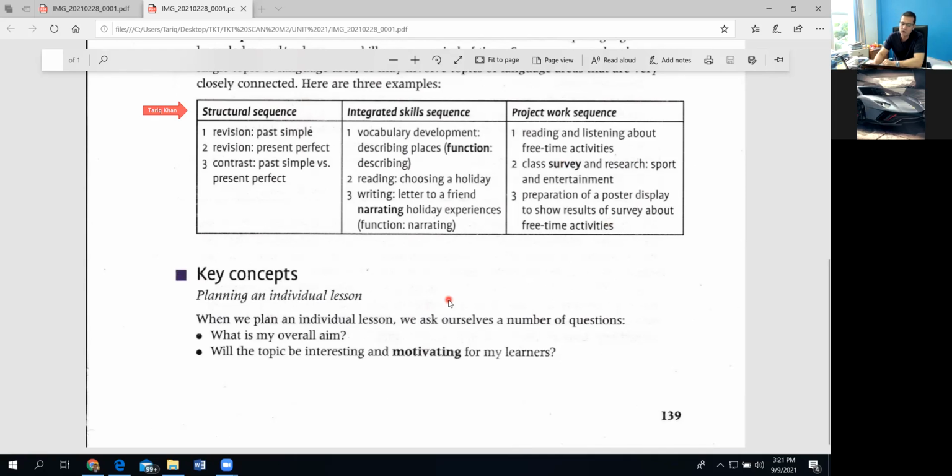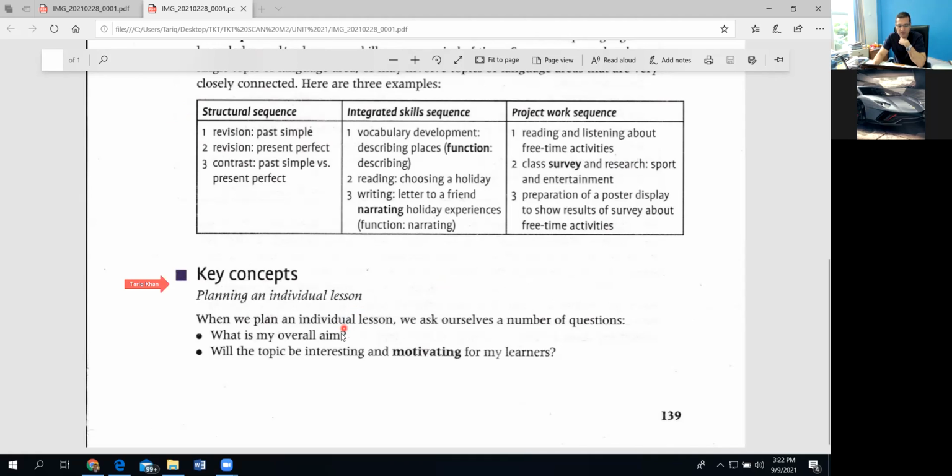You people are already doing this in class. Once a topic is given, you give some vocabulary they will need and what tenses they have to use. Then you give a task, a mingling activity, pair work or group activity, to practice what you have already put there for that topic. Key concepts.